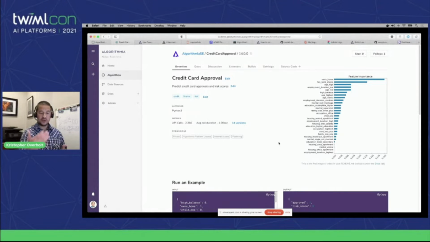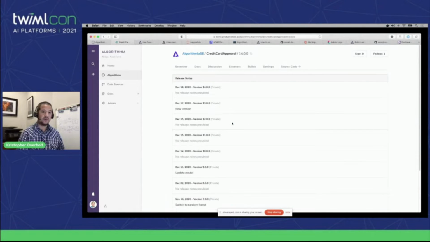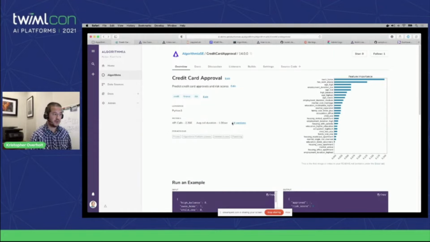Whenever you create an algorithm, we give you a template. This is where you give it a name, description, tags, documentation, and then actually fill out the code, the calling function that we'll look at in a second. So here we see there's a name, description, tags. This is in Python. You're showing here the number of API calls this has received, call duration, and all the historical versions that we'll talk about later. But these versions are always available and immutable, but they're not always running and consuming compute resources and ultimately cost. So we'll talk about that auto scaling in a moment.